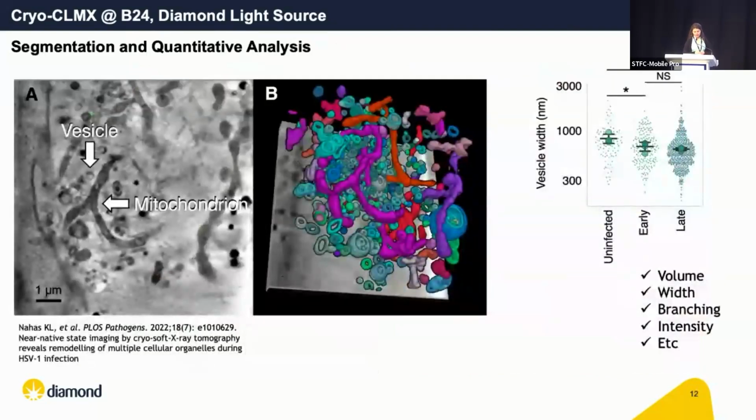And finally, the identification of some organelles is also informative for identifying and reconstructing the structure of a specific portion of a cell, or is useful to identify a pattern within the cell by making some quantitative consideration. Like, for example, evaluating the volume of the organelle or the width, the branching, but also the intensity of the organelle themselves to see if there is any difference across different populations of cells.